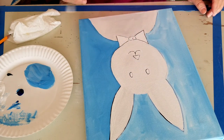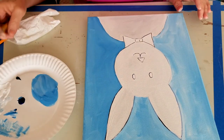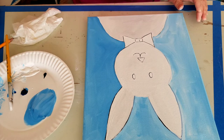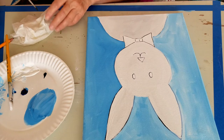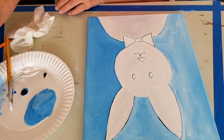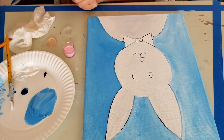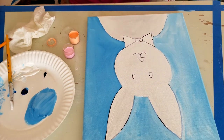So to let this dry, we don't want to touch it. We're going to put down our number 12 for now and pull a number 6 round, actually number 3 or 4 round. And doing that is going to give us the ability to start doing the flower work. Since this is dry and this is drying, so you kind of have to do it in layers.